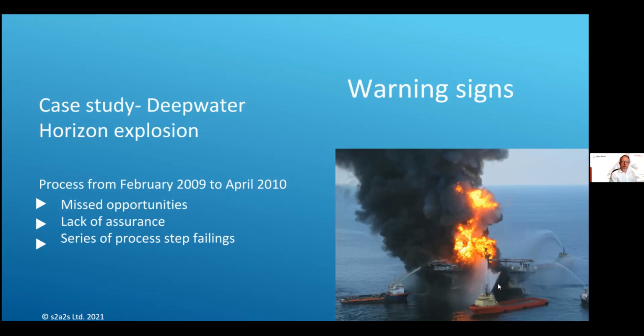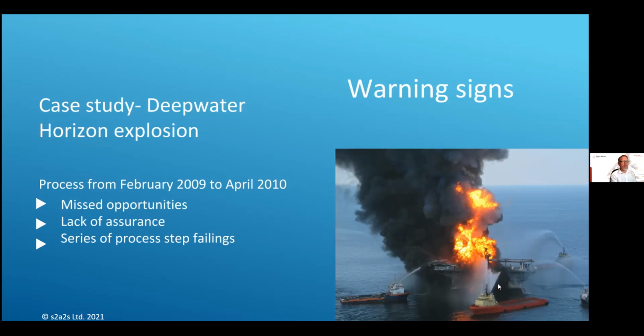Similarly, BP's partner in this disaster was a company called Transocean. As part of the selection process to choose Transocean to operate the Deepwater Horizon rig, which Transocean owned, they should have looked at Transocean's record in the Bay. At the time of the accident, Transocean were responsible for something like 50% of the investigations by the regulator into oil spills in the Bay. And they had something like 40% of the rigs, whereas previously they had a proportional responsibility for spills in the region. So there were warning signs that Transocean perhaps had a history of not operating in accordance with the regulations, in accordance with the laws.